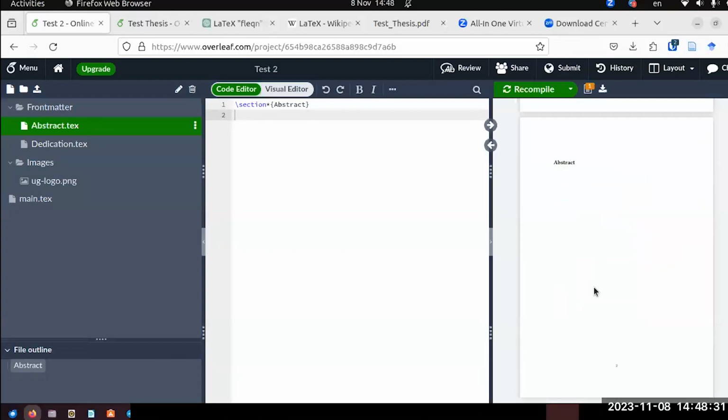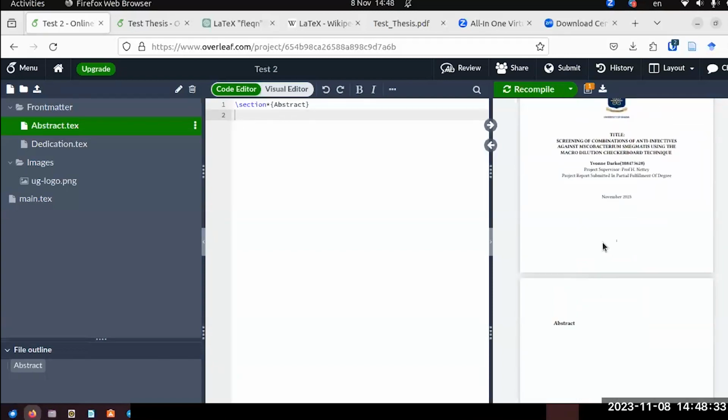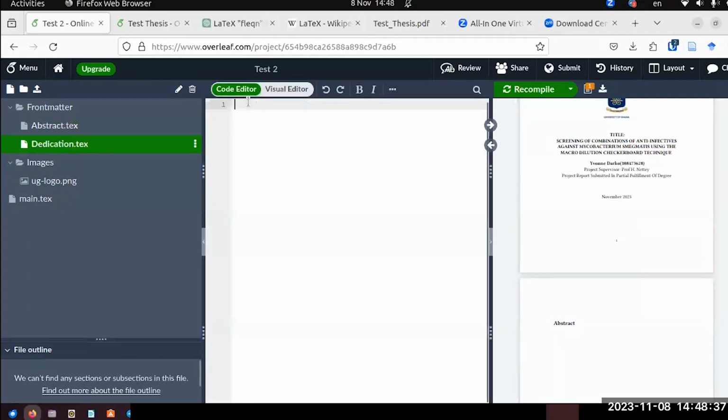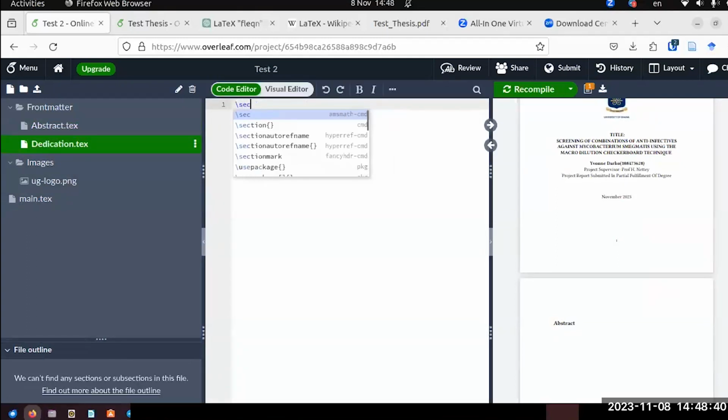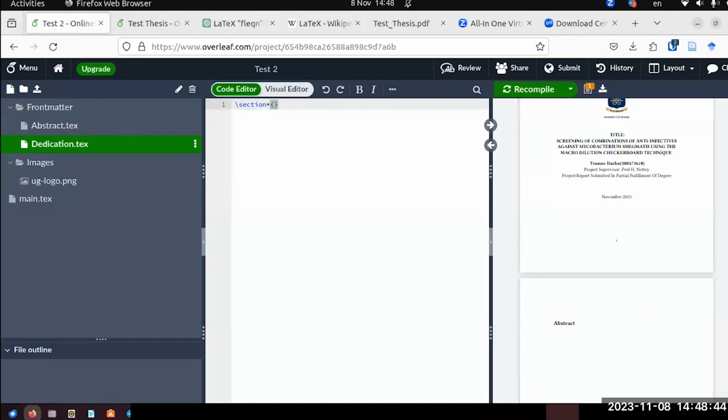Yes, now we have our abstract page on page 2. That was nice. So now let's go to our dedication page and let's do the same thing. So we do this and then we do dedication. This thing you're writing in the curly bracket is what is showing as the heading up here. All right. So whatever you put there is what shows up there. If it is the abstract page, but then you put my mother's food, it will show my mother's food, literally.